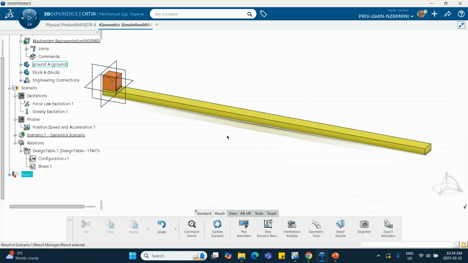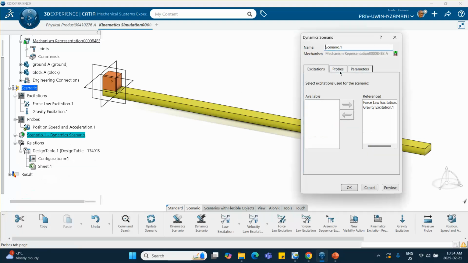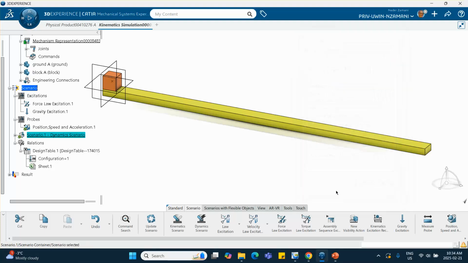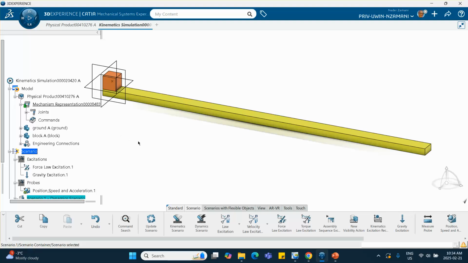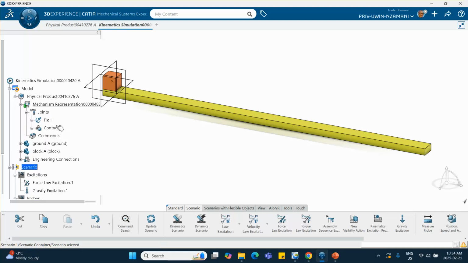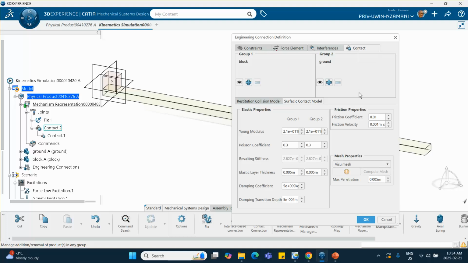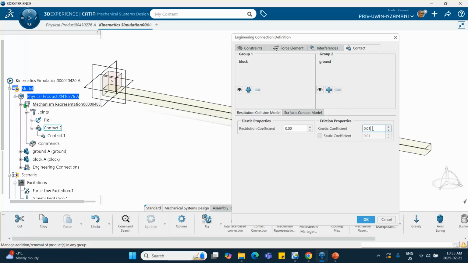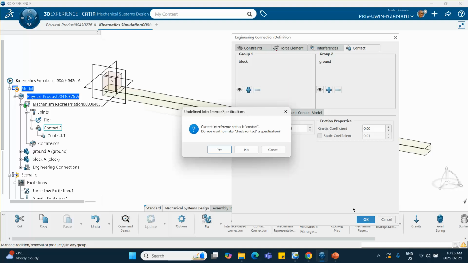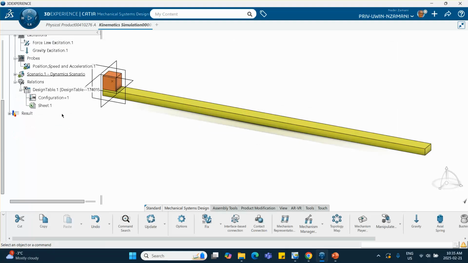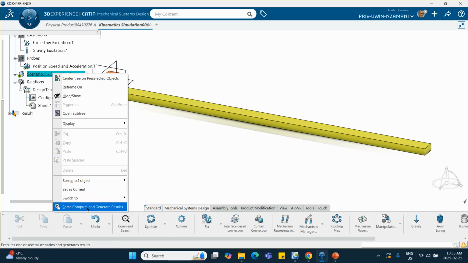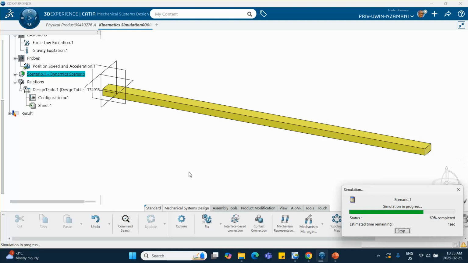Now, what happens if I make the coefficient of friction 0? For example, remember, I'm using DASSL here, right? Let's go back there. In fact, let me change this thing back to the symplectic Euler. Okay, and then I'm going to go and change the coefficient of friction equal to 0, no friction whatsoever. So I go to the contact here, double click. For this second tab, instead of kinetic coefficient of friction being 0.01, I'm going to make it 0, no friction. And let's see what the effect is going to be. All right, let's go run it. Obviously, no friction. It's going to go faster. Higher acceleration. It's going to fall off.